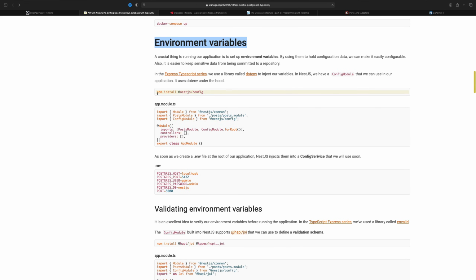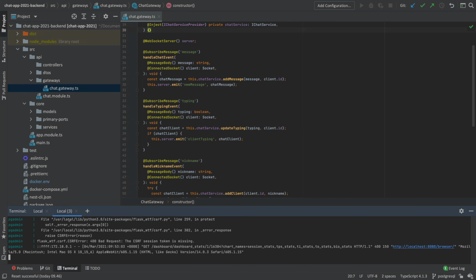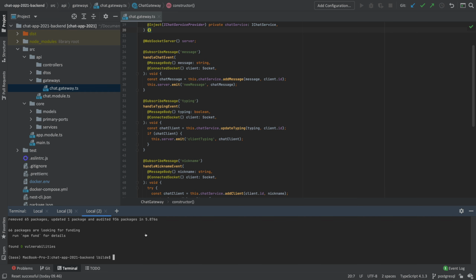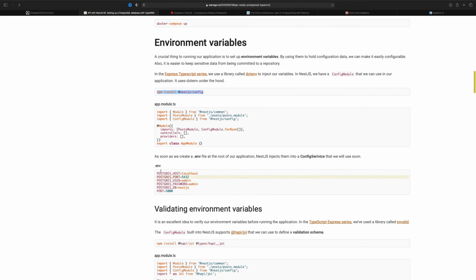Now in the guide, he talks about installing this NestJS config file. So we'll do that. Now this is a pretty powerful thing. We'll add this right here. We'll just do an npm install and add that config. What it can do for us is it can fake the way that Node.js works with environment files. It can fake it and we can start using this again in the local environment for our setup. The reason we do it is because we want to start adding all this information, but we want to add it so that it's easy for us later to add it also on Heroku or whatever web server we want to add it to later on.